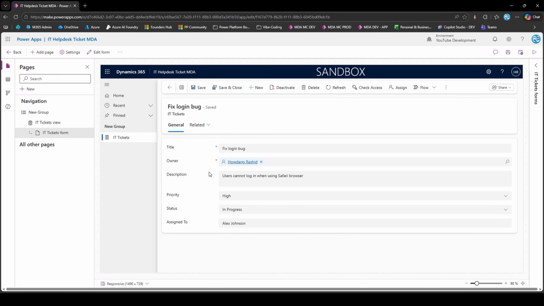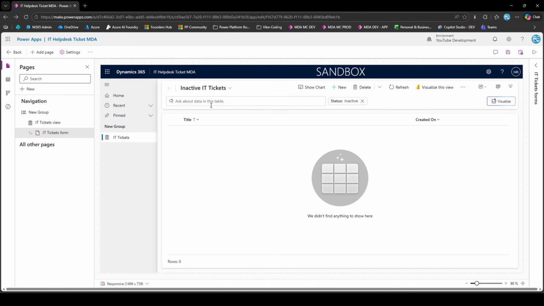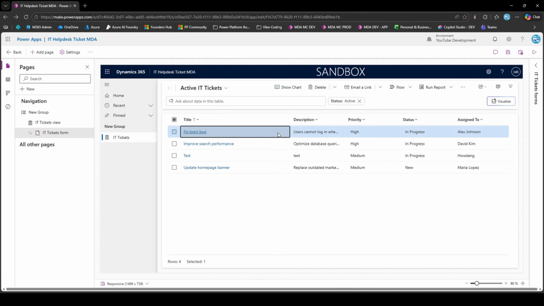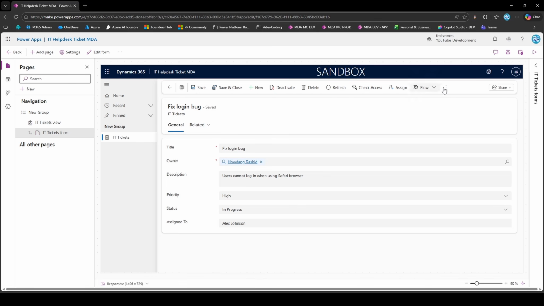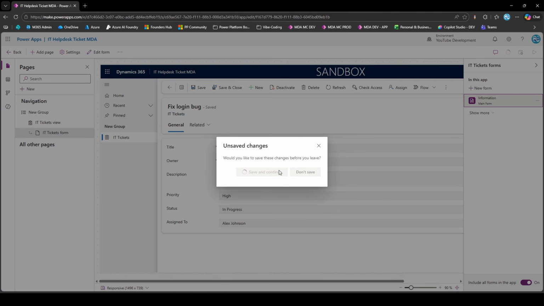Now again, I get some very standard customization, so I can change this new group label, I can change the way that these forms are structured, I can modify what some of these commands do here. But a model-driven app traditionally, you get the left-hand navigation and you get all of your work happening in the middle. If I go back, I've already got an active tickets view and an inactive tickets view for the way statuses are managed in Dataverse. And I've even got the benefit of modifying these forms and views as I'd like. So if I come into here, click on this arrow and select this pen button to edit, we're just going to save and continue.